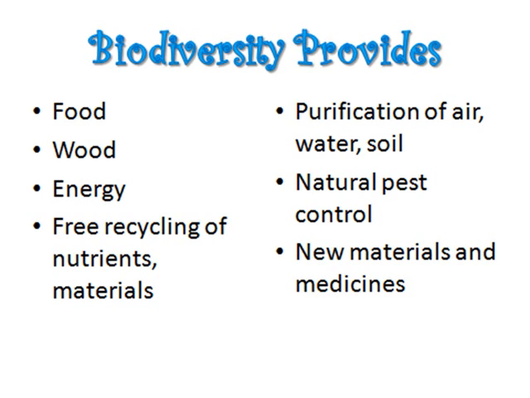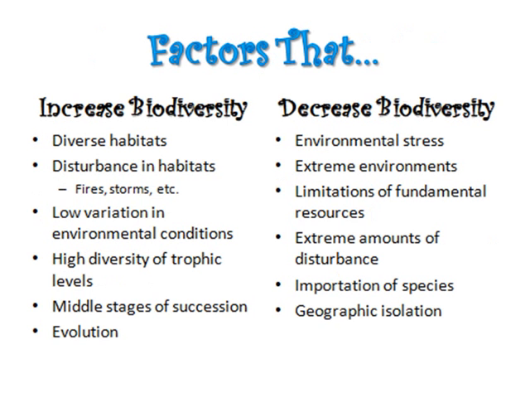We get wood, lumber for fire, for building. We get energy from various living things. We get free recycling of nutrients and materials. Also, ecosystems and the various organisms that inhabit them help purify air, water, and soil. They provide natural pest control. And with all these undiscovered species out there, or with extended study of species we've already discovered, you can discover new materials that can be used in anything from engineering to clothing, and can discover new medicines as well.